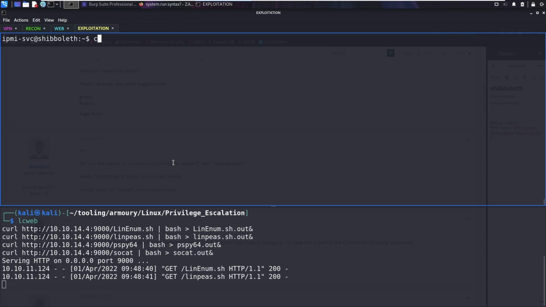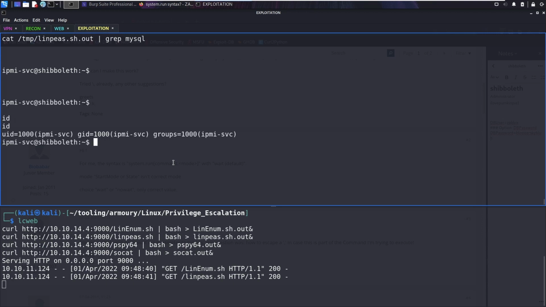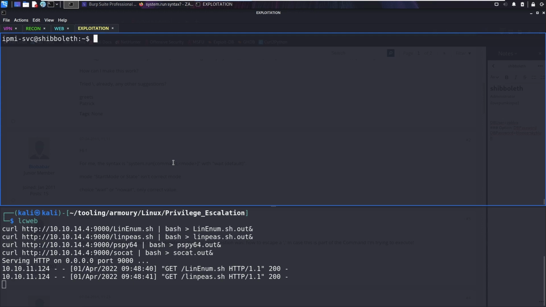We could also say cat /tmp/linpeas and then grep for, say, MySQL. I reckon it will tell us just what we're after, if it has even found that yet. Okay, it doesn't appear to have found the MySQL string yet. Linpeas will often do reviews of MySQL bits and pieces, and obviously it hasn't found that yet because I guess it's still running. Kind of maybe broke something there. I don't know. Looks okay. Fine. So I guess it's just running still. I'll leave it at that.